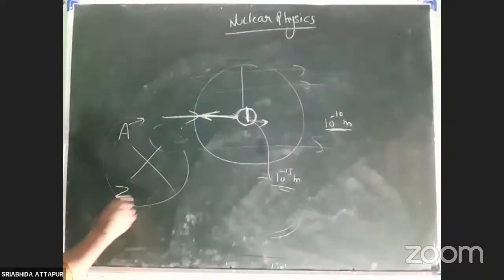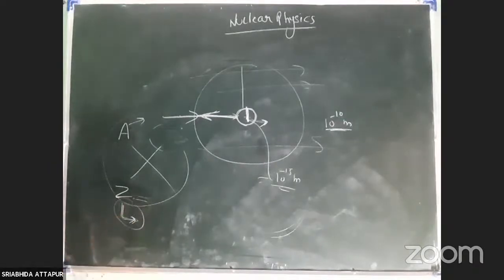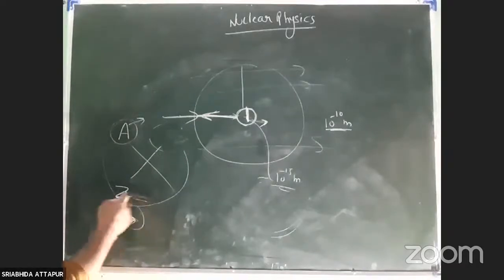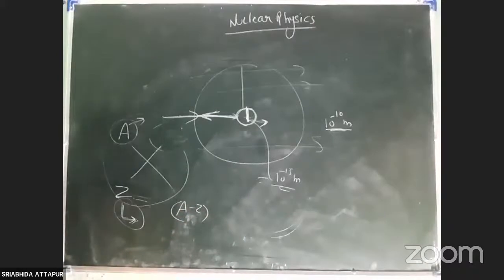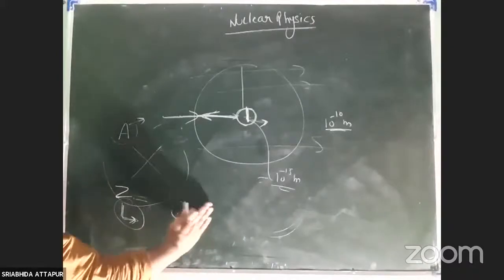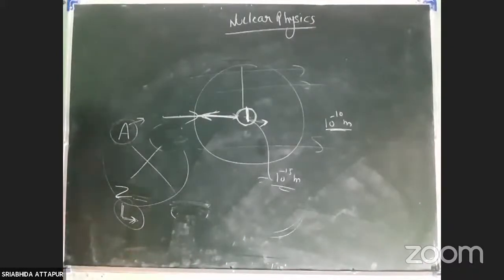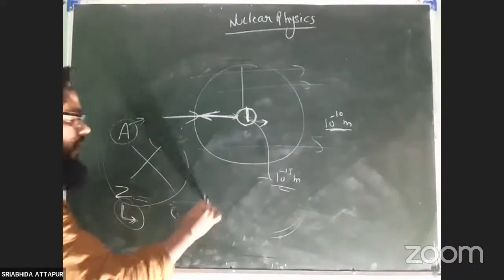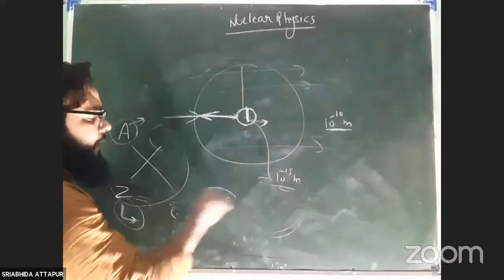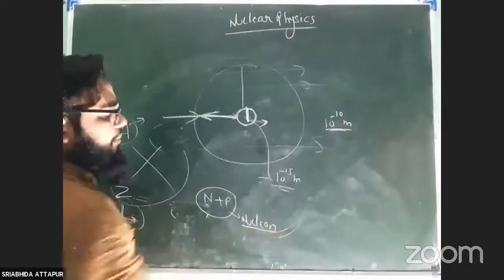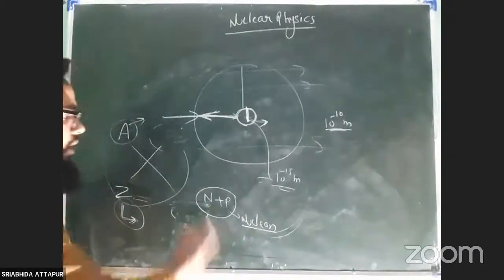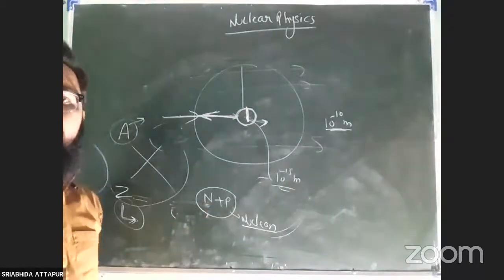So this is called the atomic number, and that will be equal to the number of protons. And this is called the mass number. In this, the number of neutrons is A minus Z. These things everyone knows actually. What is a nucleon? Nucleon means the number of neutrons plus protons combined. Everyone knows this from chemistry, I think. Neutron plus proton combined is called a nucleon.